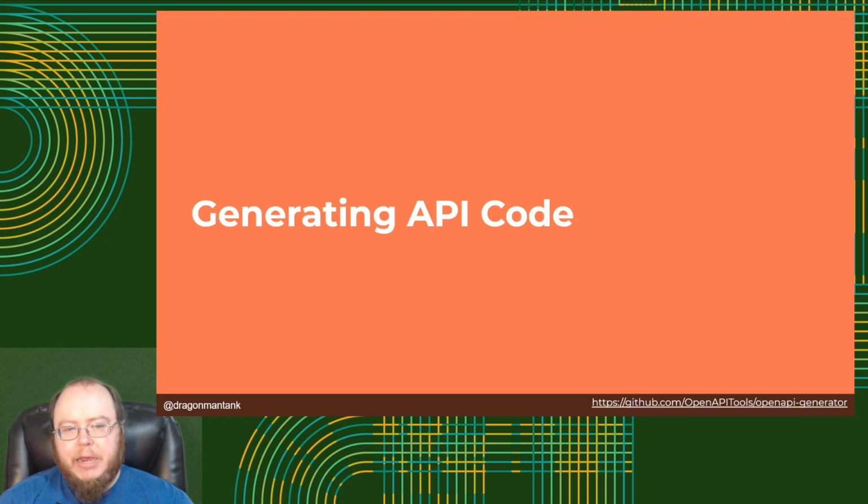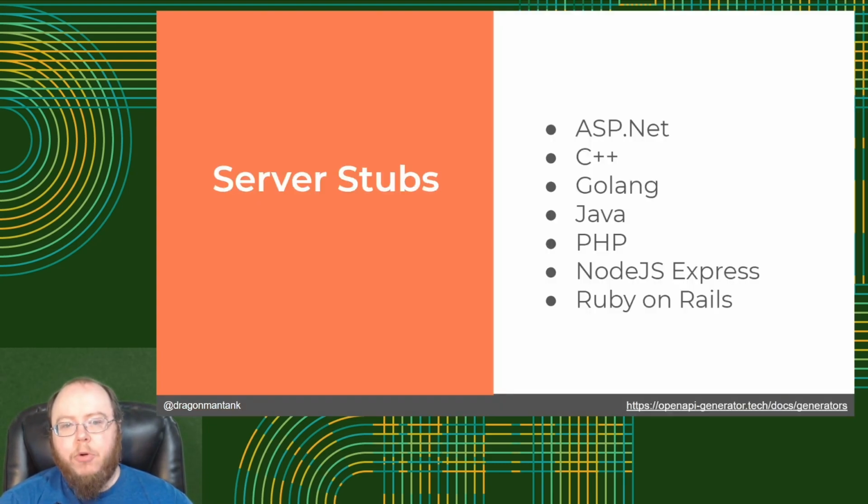So now if you've mocked out your API, you've designed it, and you're pretty happy with it, the next thing you can do is start to actually generate some of that boilerplate code to get your API up and running. If you're starting with a prototype or a brand new project, you can actually generate server stub code. There are a bunch of different languages out there. You've got ASP.NET, Golang, Java, PHP, Node.js. They'll actually build an Express app, Ruby on Rails. For PHP, I think there's 5 different server stubs that you can generate. You can generate boilerplate code and be up and running, and all you basically have to do is wire in your data.